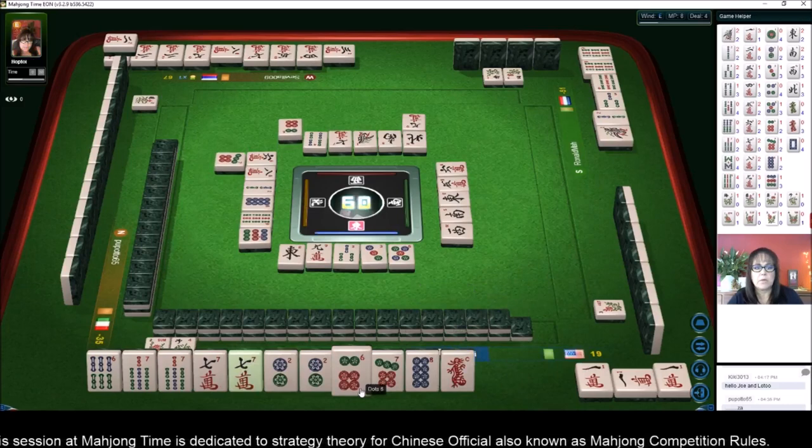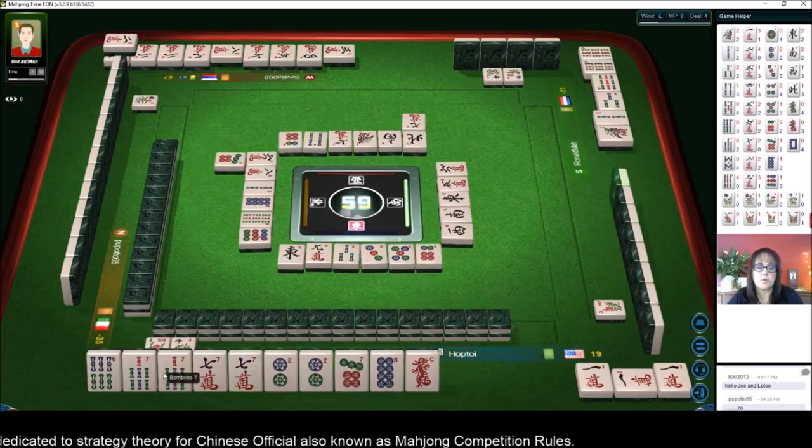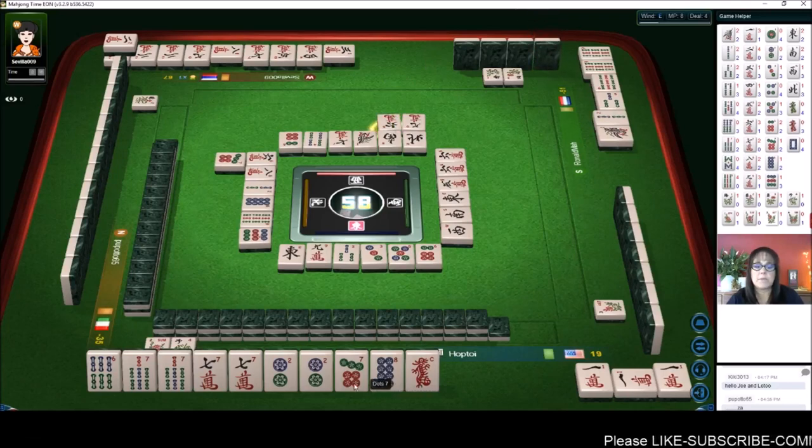Okay, we're going to do six dots. All pung. So we're going to go with pungs. Six characters. Except the problem here is we need a dragon pung. We need another scoring element. If we can pair up the seven dot, we could do triple pung.